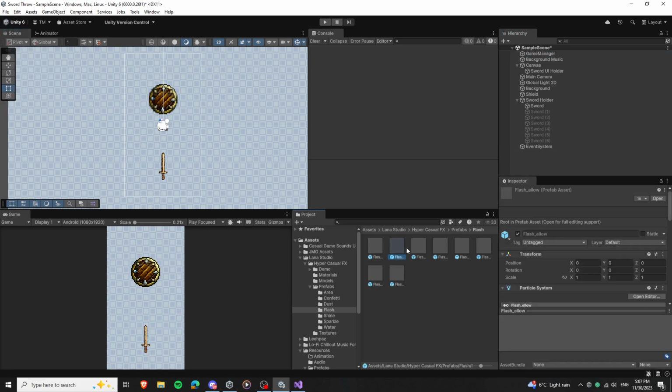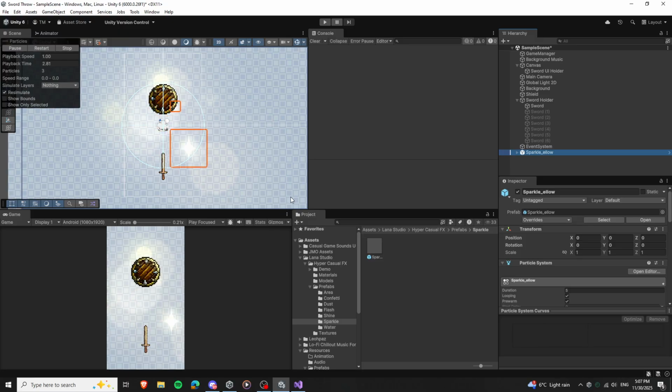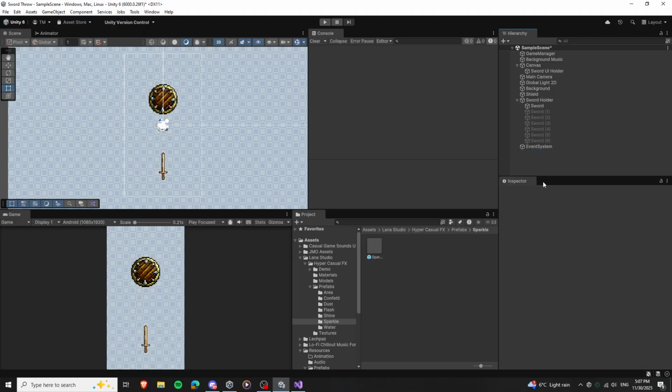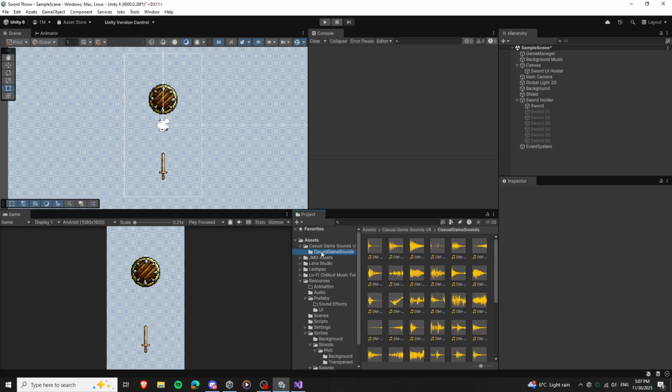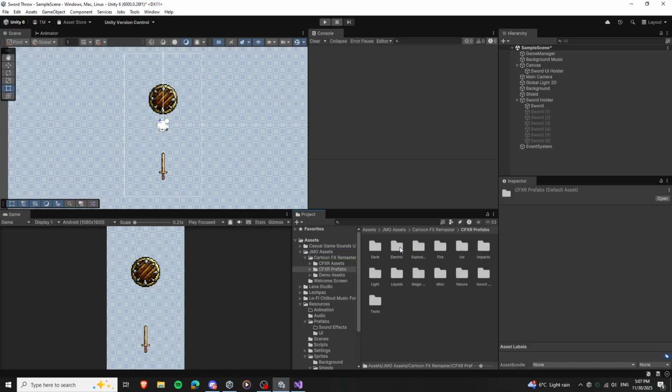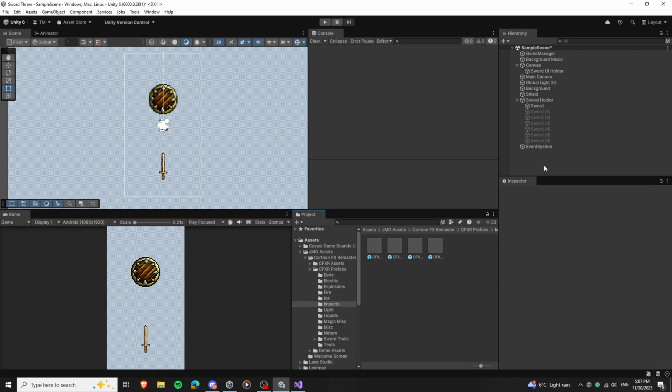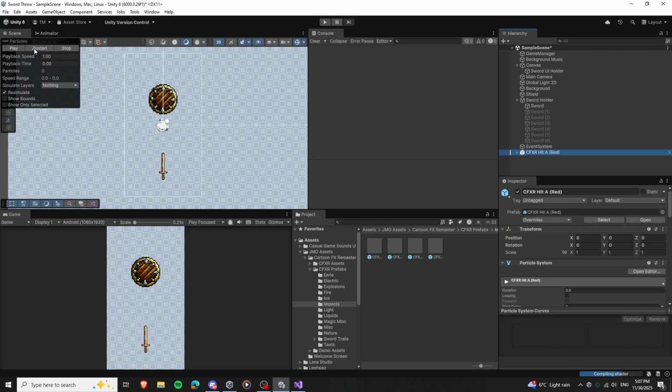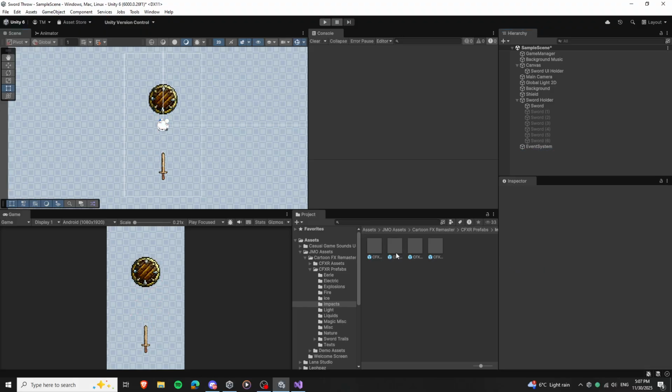No, not this one. No, okay, it's not good. Sparkle, what is this? Casual does have sound effects. Prefabs. Let's see, ice impacts. Let's look for impacts. Nope.